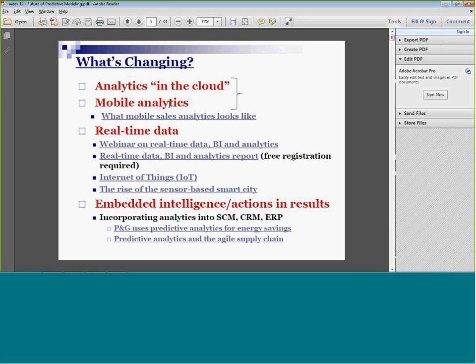We haven't done mobile analytics in this course because it's not really something readily available too much yet. But I would anticipate that by the time I get to two or three more cohorts down the road with 640, we're going to have some kind of a version of a mobile SaaS package, or some package from somebody, that will allow you to take your analytics on the go, so to speak, and do much closer to a real-time kind of aspect. That means you're going to have to package it a little differently. You're probably going to have to make it easier to use.